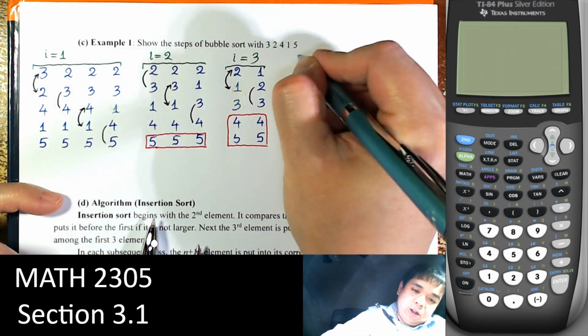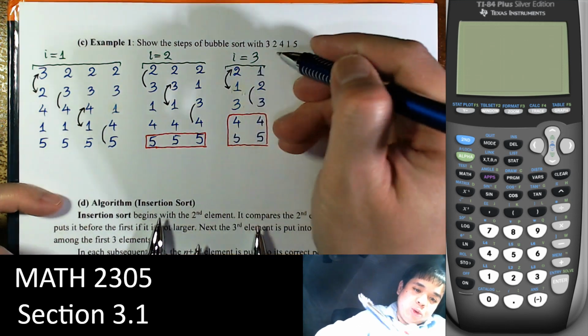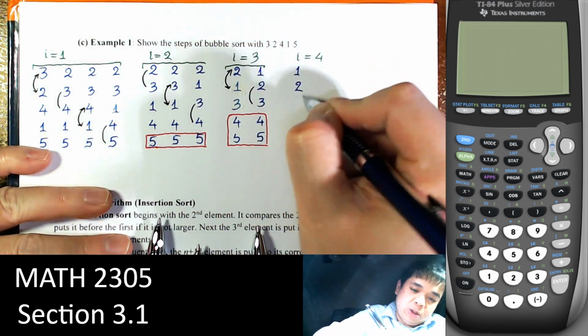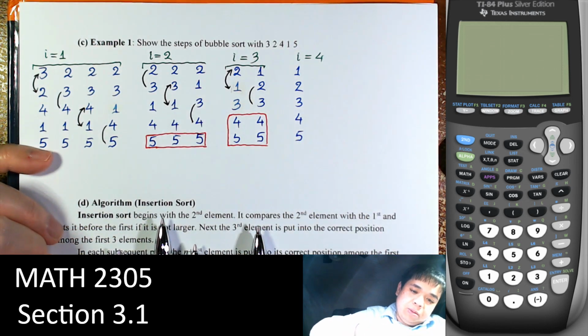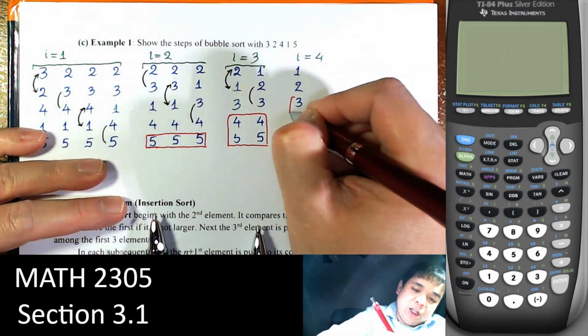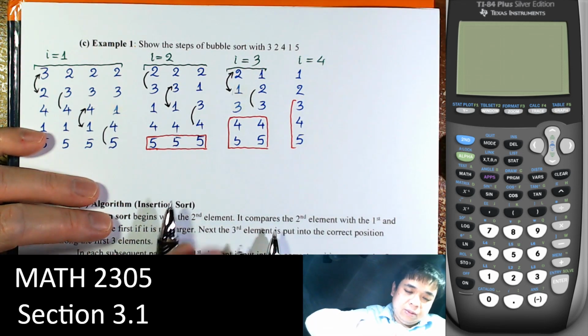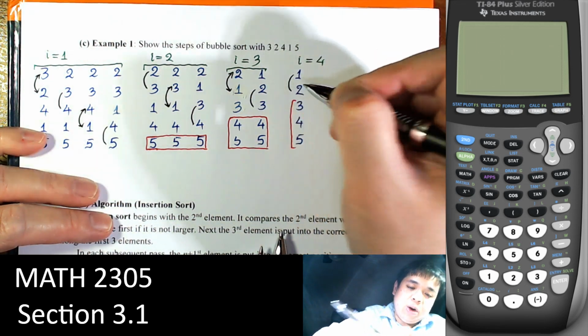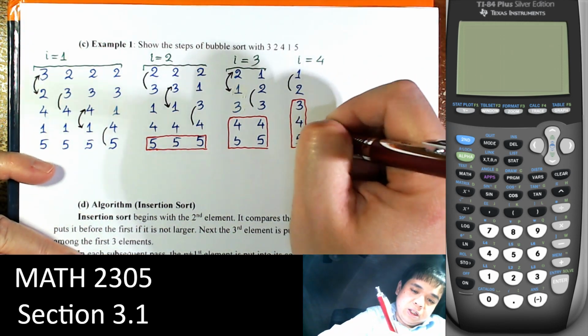Now I equal to 4. The last 3 will be good. But of course we already know that this is in the correct order. Right. We increase one more thing to keep. And we check. Oh, this is correct order already, so don't interchange. So we're going to do this.